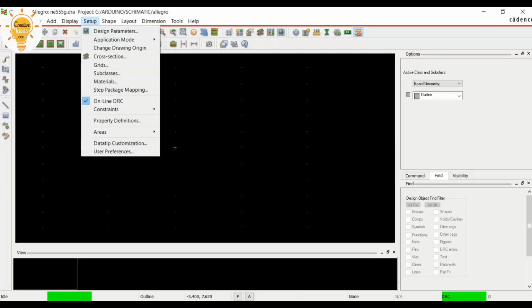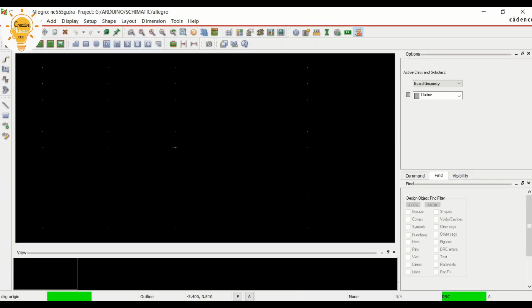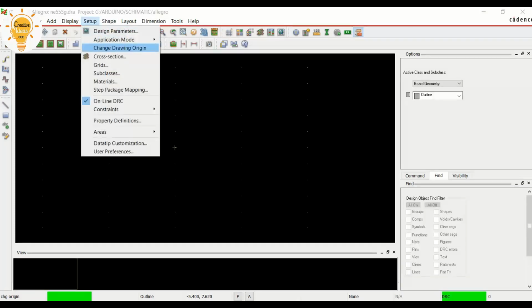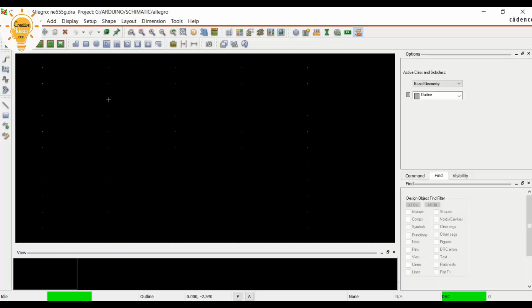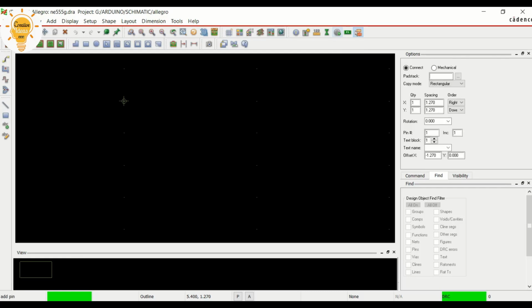To reposition the origin, you have to go to setup and change the drawing origin. You can select wherever you want. Then go to the add pin icon and click there.